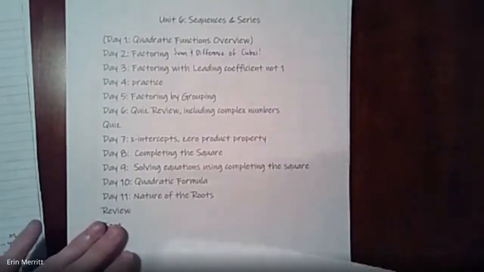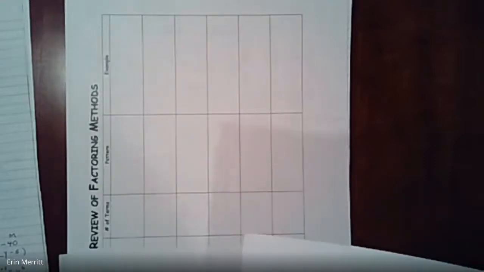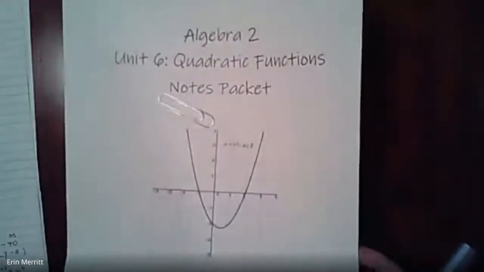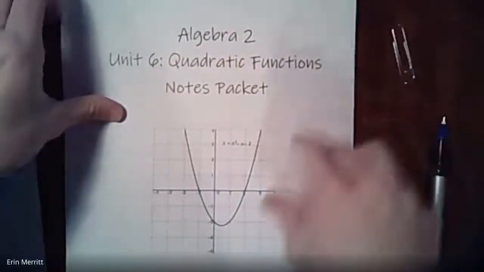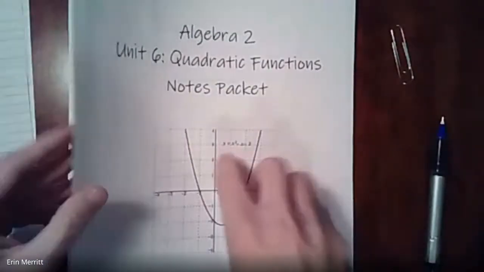Right? There are not many notes that are pre-printed. So like this goes into a review of factoring methods. That's because most of this unit is going to be take your own notes. So right now, what I need you to do is go find some paper that you can have for our note taking for today. Feel free to pause the video if you need to. Otherwise, I'm going to zoom in.